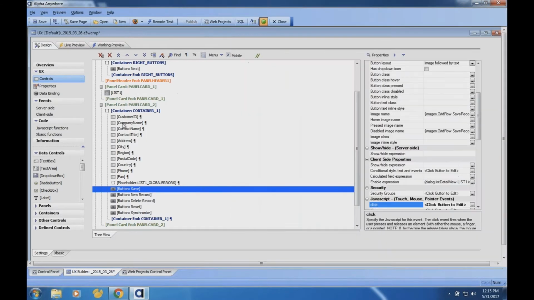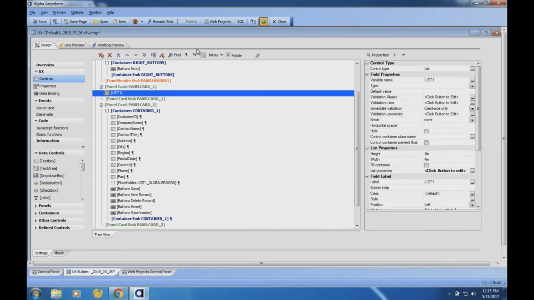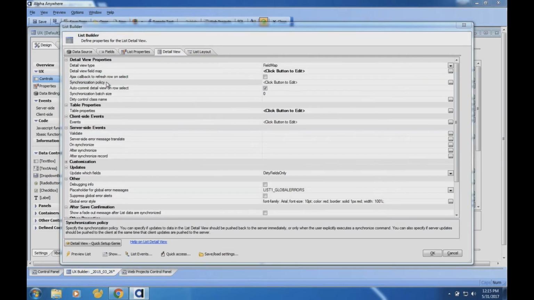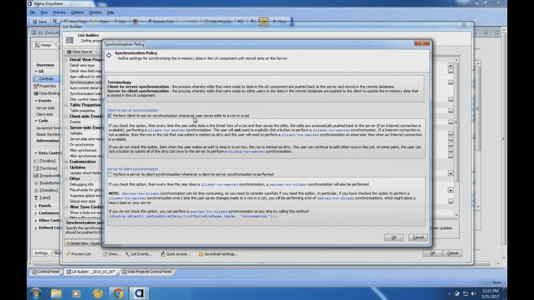But once I've saved that, I can actually enable a function, and a lot of my clients do this, where I say, perform the client to server synchronization when user saves edits to a row. The cool thing about that is it's going to automatically try to synchronize the moment I save that record. It says, oh, I'm online, I have a connection, and it goes ahead and does that. The nice thing is then your user doesn't have to remember to do a synchronization, and they'll maybe see a little orange caret there for a moment and then it'll disappear. So they get almost real-time updates.